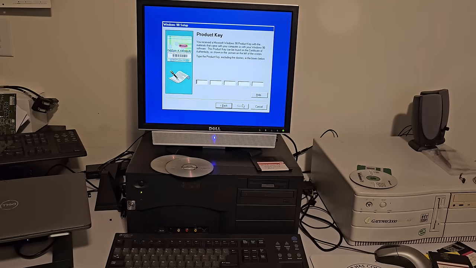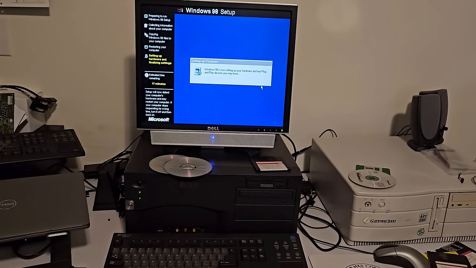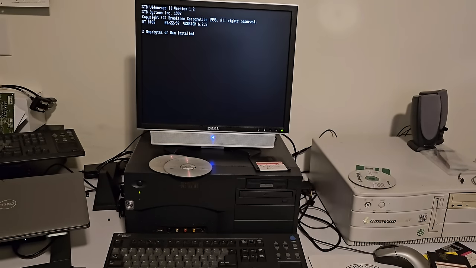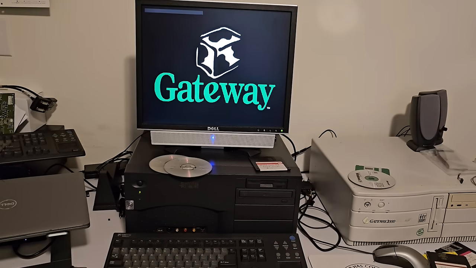Okay, I gotta scrounge up a first edition product key, so one moment, folks. Okay, that was a little more difficult than I thought, but I found one, and now we're proceeding with the rest of the setup. And it's pretty much standard Windows 98 stuff from here, I suppose. Alright, I think we're finally ready to go. It's done setting things up. As far as I know, it might have some Gateway goodies to install once we get into Windows. But we shall see.